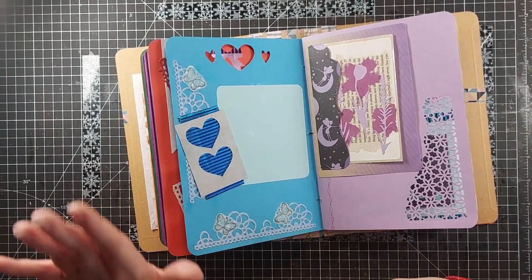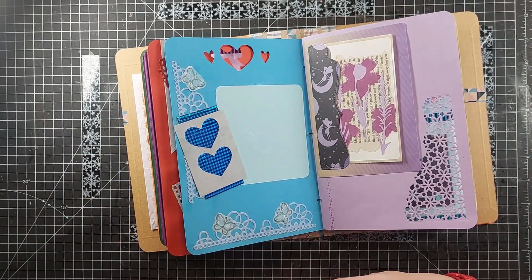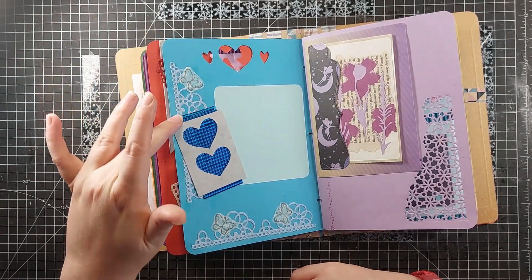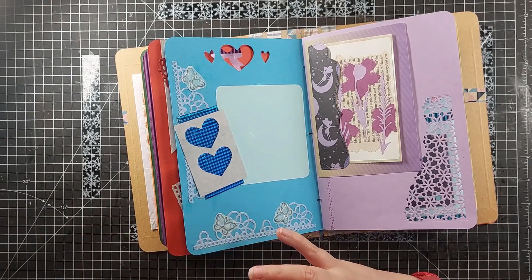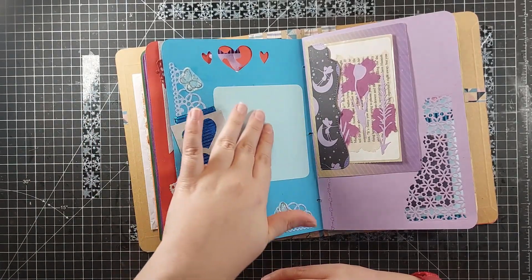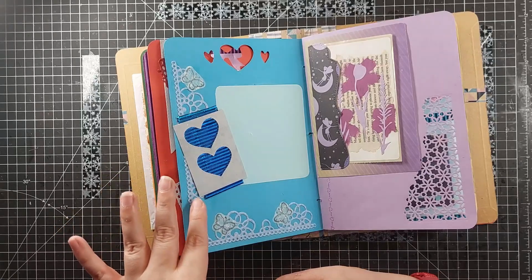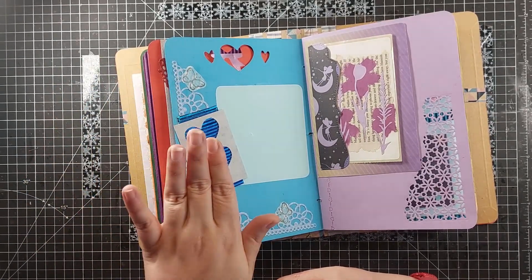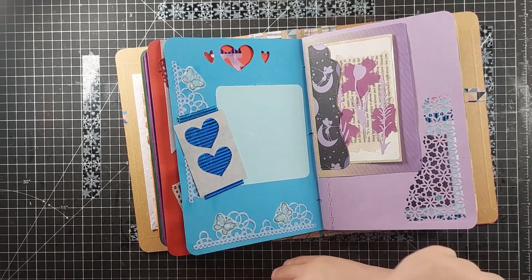Oh, this page I had to salvage. I didn't do this one on camera, did I? No, I didn't. Okay, I'd stuck that down in the wrong place. And when I picked it up, I'd used the PVA and it was just a mess. So, I glued on some paper for journaling on. And then this was still awful. It had these beautiful butterflies all over it. But I've just stuck that down on there. It's a die cut negative. I think it's from the other side of the page.